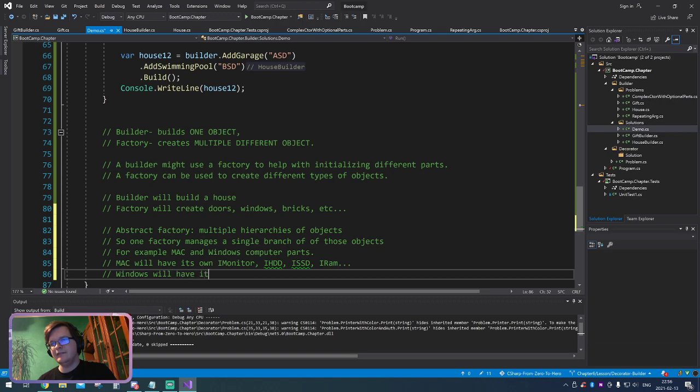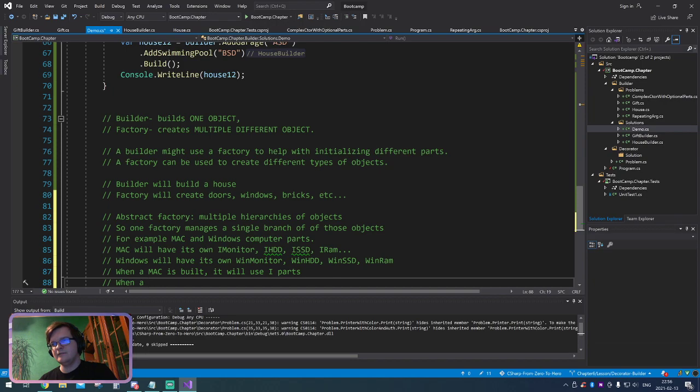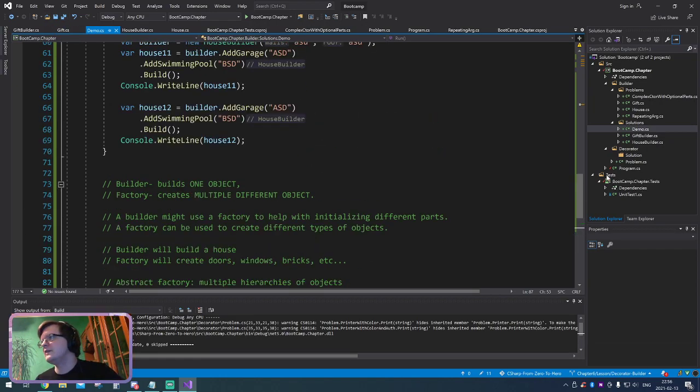Windows will have its own I Win monitor, Win HDD, Win SSD, Win RAM. When Mac is built, it will use I parts. When Win is built, it will use Win parts. So that's abstract factory. What's it for and how is it different from the other things?